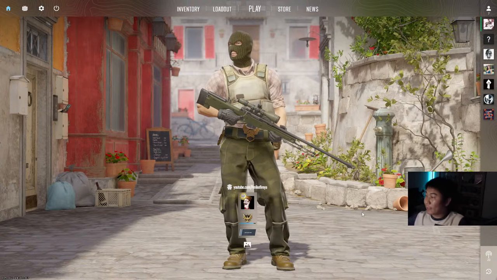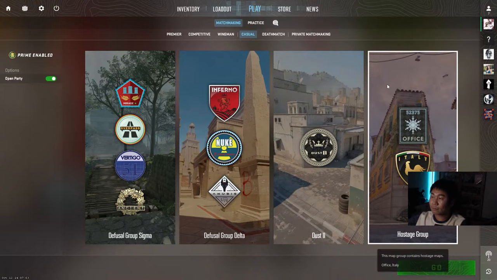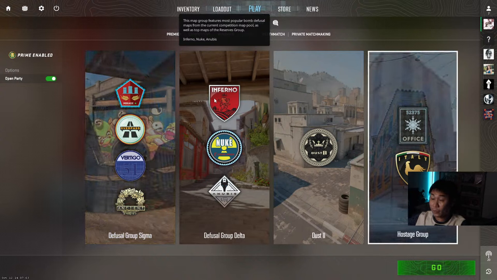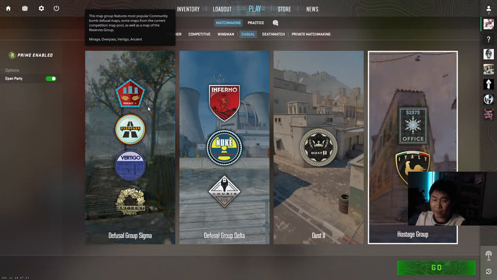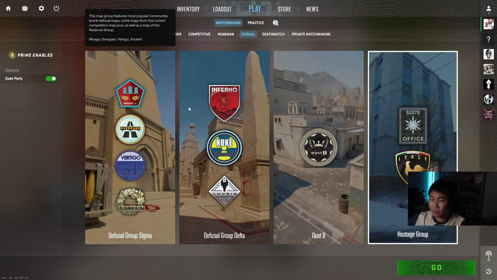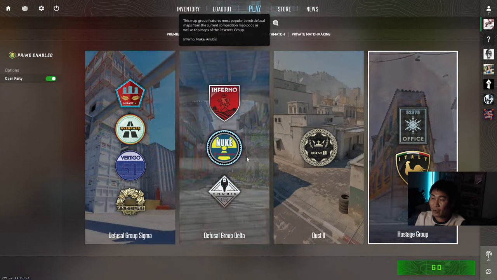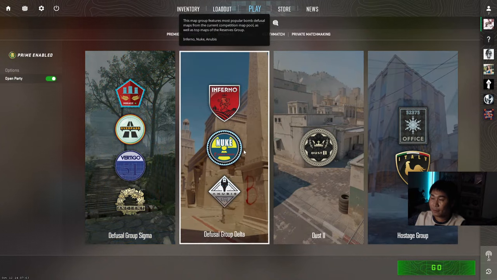Alright, I'm back. What should we play? Dust 2. Inferno, Nuke, Anubis. What is Anubis? I have no idea. Mirage, Overpass, Vertigo, Ancient. Some of the maps are quite new, so I'm really not understanding the map, so let's play this one.